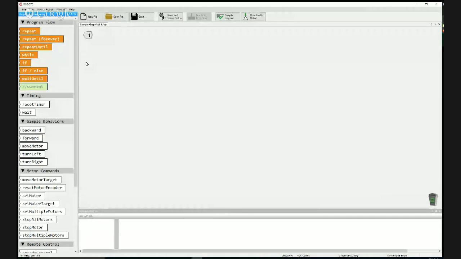So this is the RobotC graphical interface. There's a graphical icon on your desktop that you can use to open this, or there's a menu in RobotC that you can use to change over to the graphical interface. A little short history lesson: the natural language was the precursor to this. The natural language interface is all our RobotC behaviors that a robot commonly does, like moving forward, moving backwards, turning left, turning right, even things like line tracking and more advanced stuff like loops and control structures.